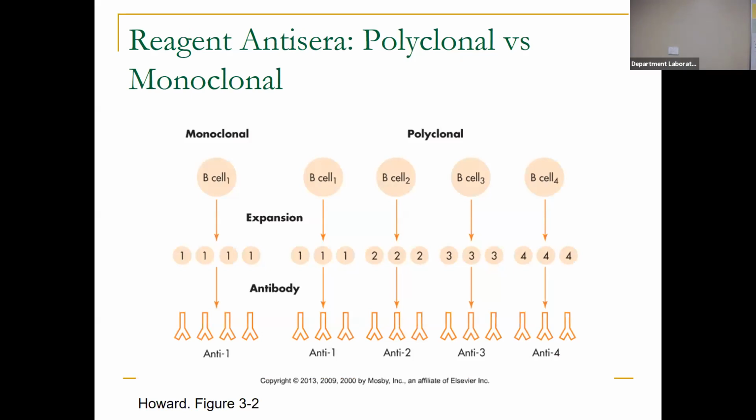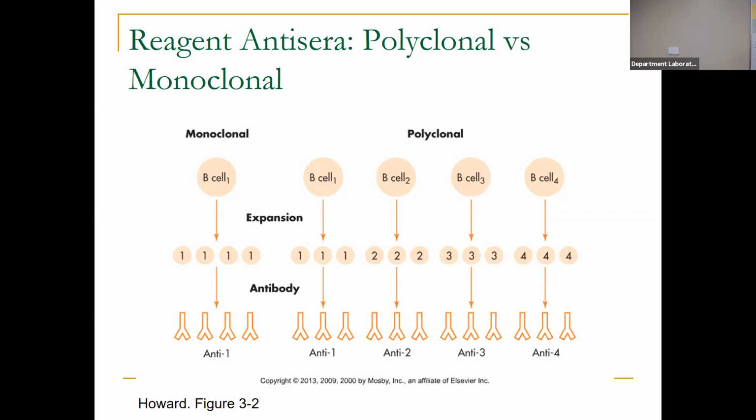So if you have monoclonal, you have one specific line of cells producing antibodies. That's monoclonal. Versus polyclonal, where you have several different B cells transforming into plasma cells producing multiple different types of antibodies. So you have multiple different epitopes, and it can cause cross-reactivity because all the different epitopes can bind to the antigen. Where this is very specific.